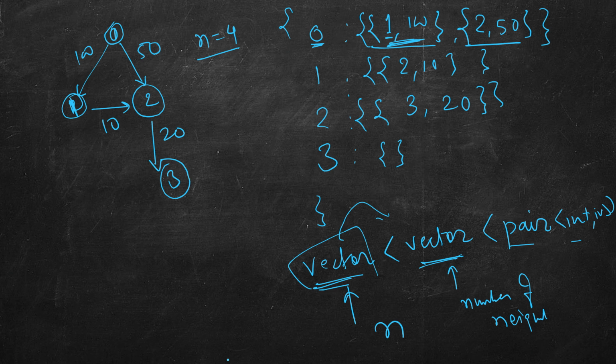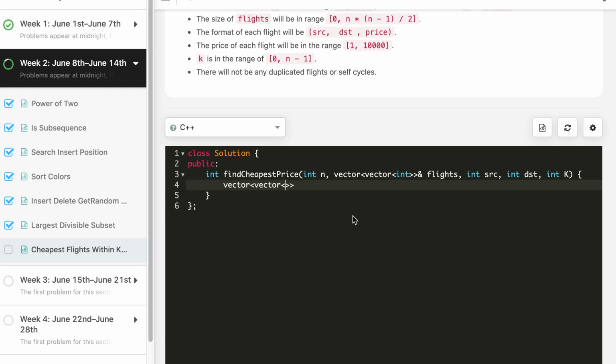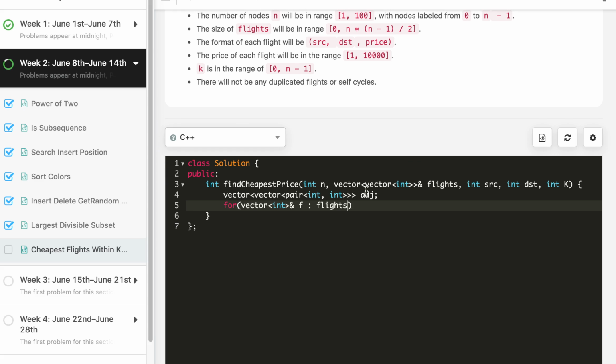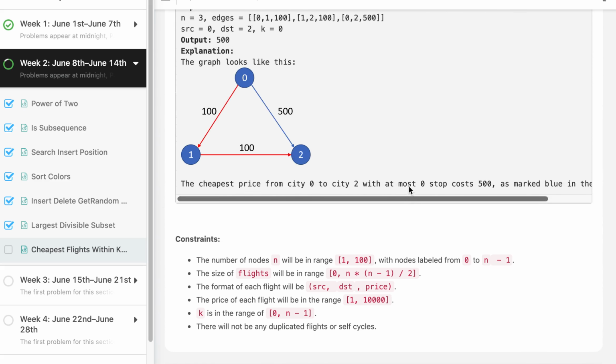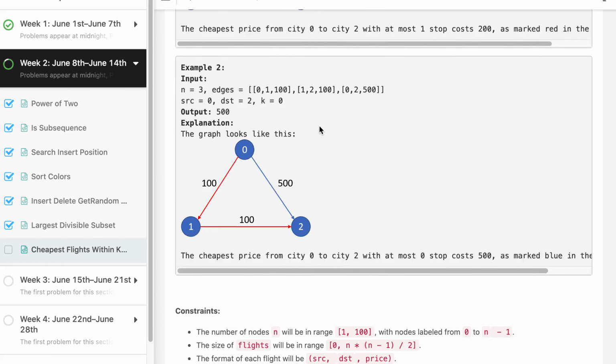So let's write it in the code. Vector of pair of int and int. This we will call adj for adjacency list. And then let's build it. So for each vector of int in flights. Flights is itself a vector of vector, and each element in this has three components: source, destination, and price.